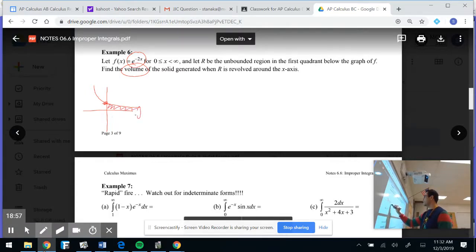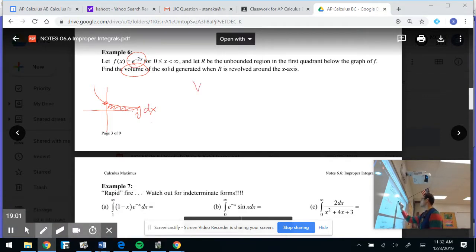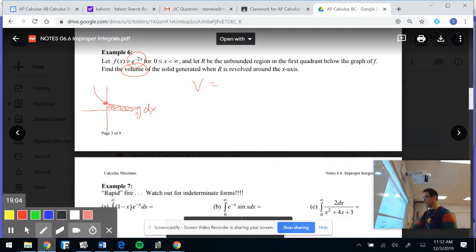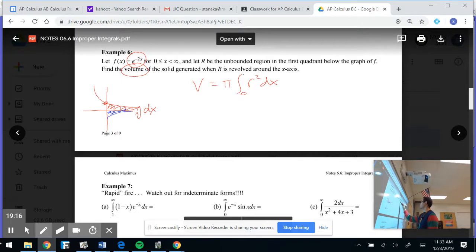I'm going to revolve it about the x-axis, which means it would be a dx problem, right? And it's volume. Okay, and if I was to revolve it, right, if I use a different color here, it looks like that, which means that's a disk method. And disk method is pi r squared dx, right, class? And we're going to go from 0 to infinity. Oh, okay, cool. Right, that turns it from an AB topic into a BC method, right? Because I'm going to have to use an improper integral. Okay, so let's keep on rolling. We got our little limit here, and we're going to go from b to infinity, right, class? We got our pi that we took out.